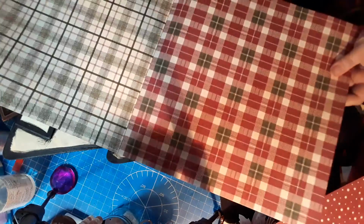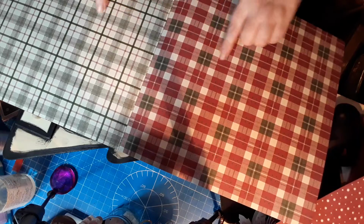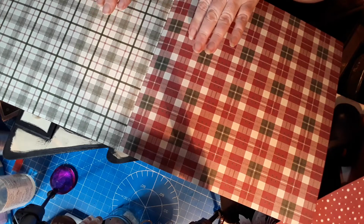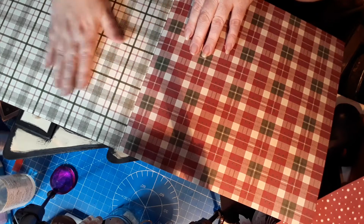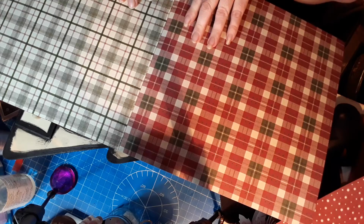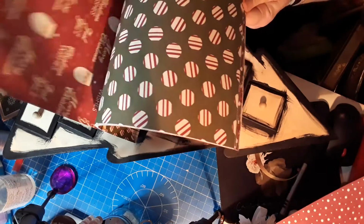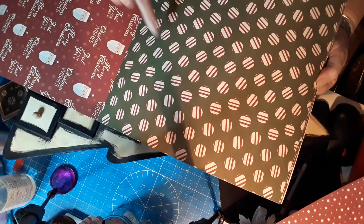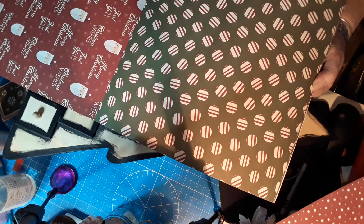Love these, and I think I would like something like this on the back, but I don't know which one. Do I go with this gorgeous, like a tartan, well, they're both sort of tartan plaid, aren't they? Do I go with the sort of red, or do I go with green? There is another one. No, see, if this was baubles, I might think of that one on the front, but it's not. They're just balls, aren't they?